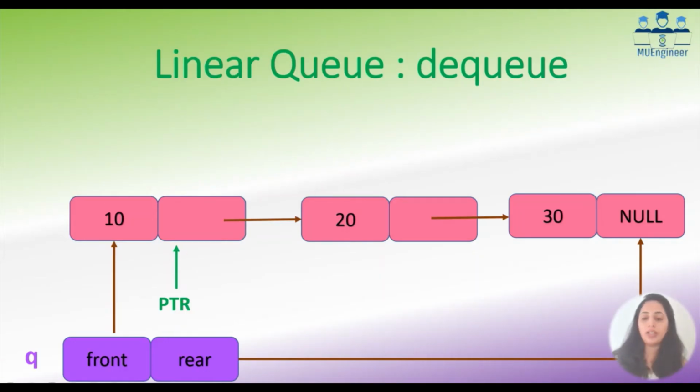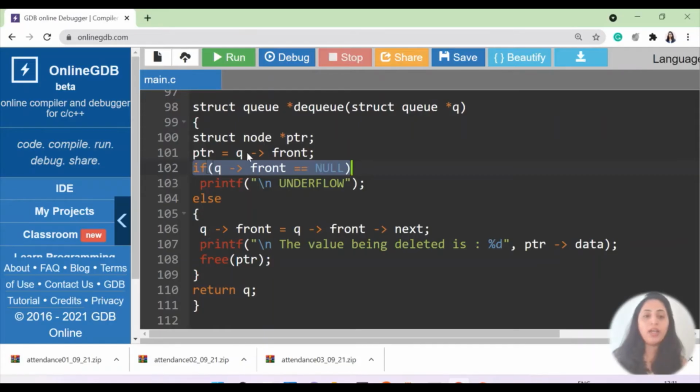अगर if condition true होता था, then I can say if my Q dot front is null, then I would have said it is underflow, you cannot delete anything, and we will directly come out of the function. But here my Q dot front is not null, so my if condition is false here. Okay, so what will I do in this case? My if condition is false. Okay, so I will come to the else condition. Now else condition says कि आपके queue में there are some values and we want to delete the first value. How we'll proceed with that?